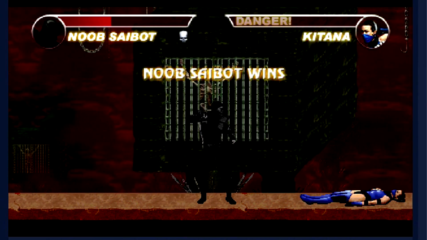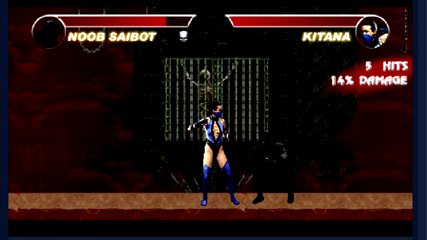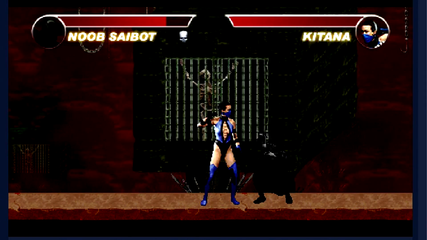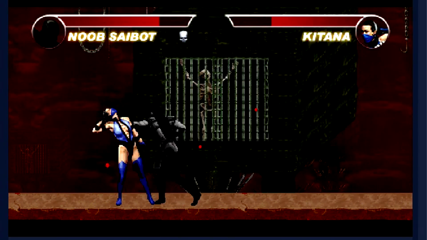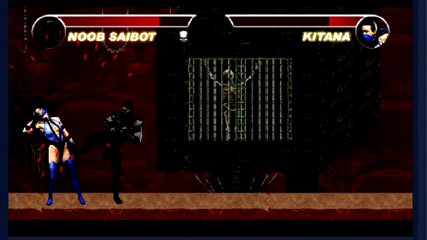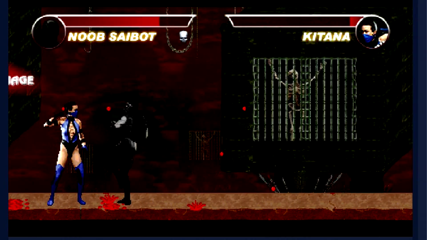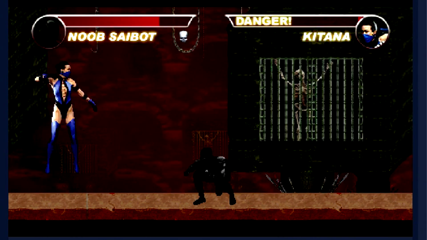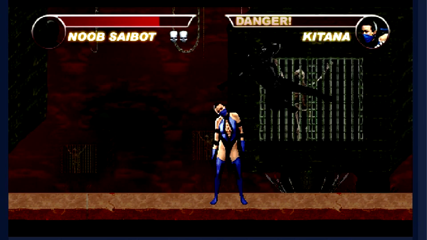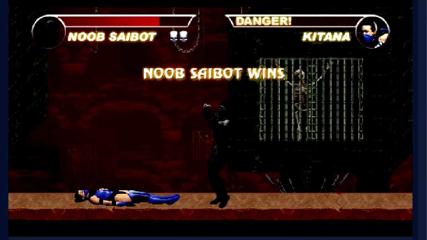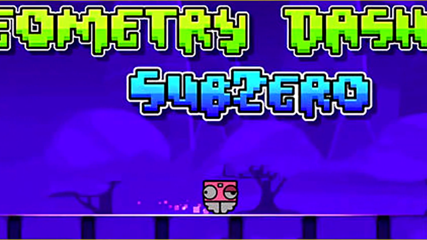So as you can see from right here, the game kind of feels like a regular Mortal Kombat game, but for a game on Chromebooks, it should be pretty fine for the most part. It feels pretty fun as well. And of course, the environment settings are pretty nice. It's something I don't mostly pay attention to in Mortal Kombat games, but it looks very nice. The whole game in general doesn't feel too bad, and you guys should definitely try it out if you're into that Mortal Kombat vibe. Or you can go on to the Sega website and try out the GBA Mortal Kombat game, which kind of stinks.